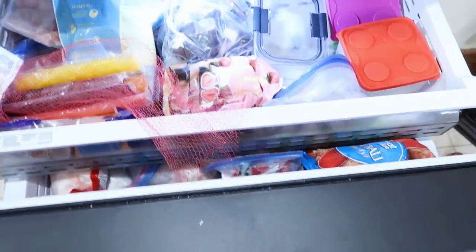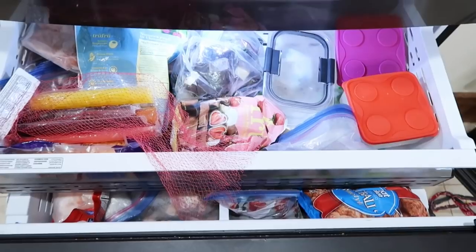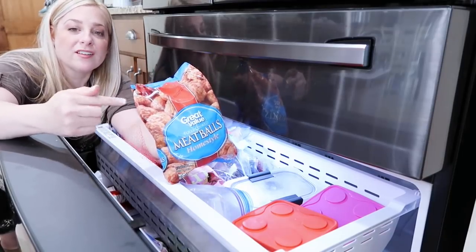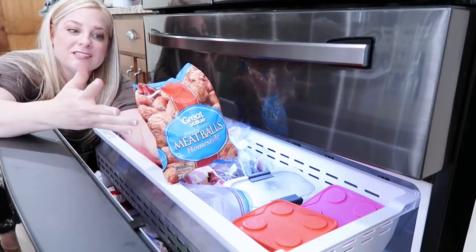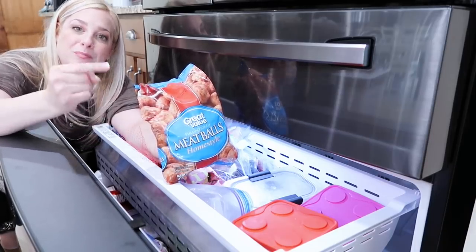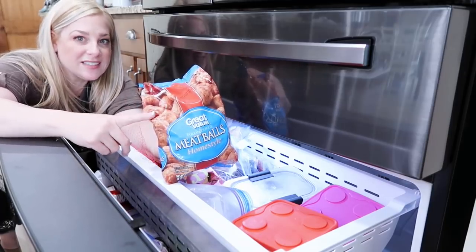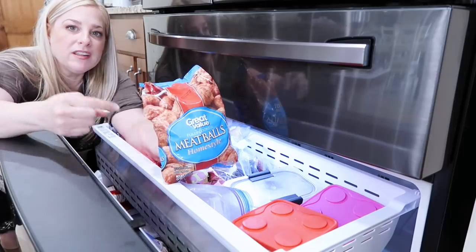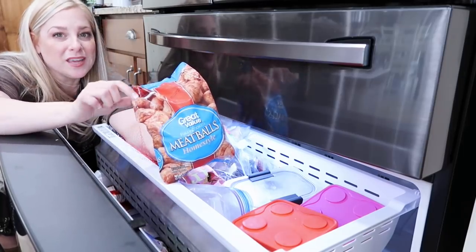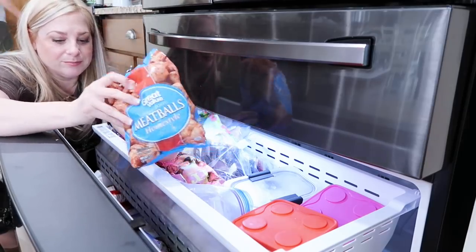All right, I have a couple of freezers and I'm going to share with you my top essentials for my freezer. Frozen meatballs. I gotta have frozen meatballs on hand for that occasional spaghetti dinner that you're doing. I like to keep the beef instead of the Italian. That way I can throw the beef in any recipe. Swedish meatballs, my sweet and sour meatball recipe. There's so many recipes you can make. Our meatball sliders. So I do keep the home style meatballs on hand in beef, not Italian.